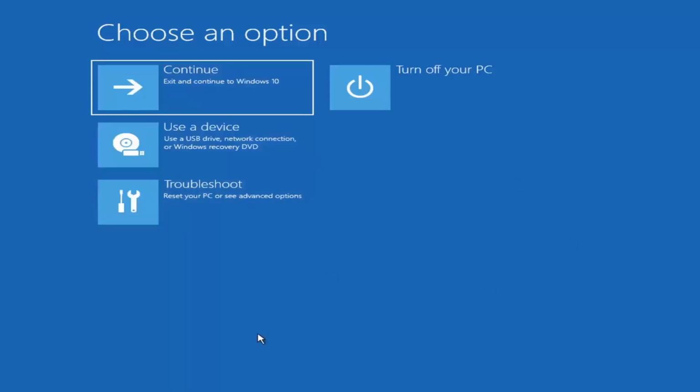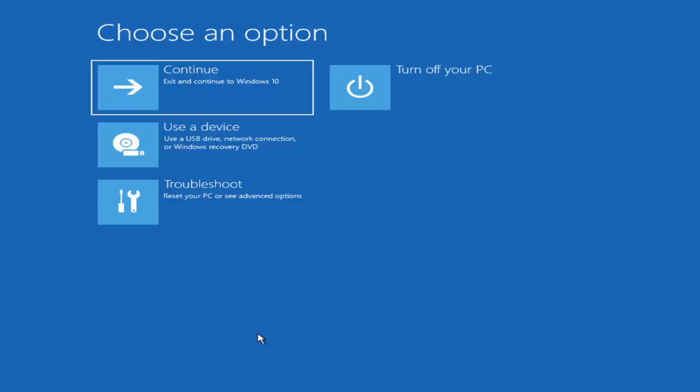Now, if it does not take you to a screen that looks like this, or you're unable to get to that, you can also download the Windows 10 Media Creation Utility, or Windows 11. They probably will make a creation utility for Windows 11 at some point, and it doesn't really matter. You can run the Windows 10 utility on Windows 11 as far as I'm aware, and you should be able to run the troubleshooting utilities built into it.